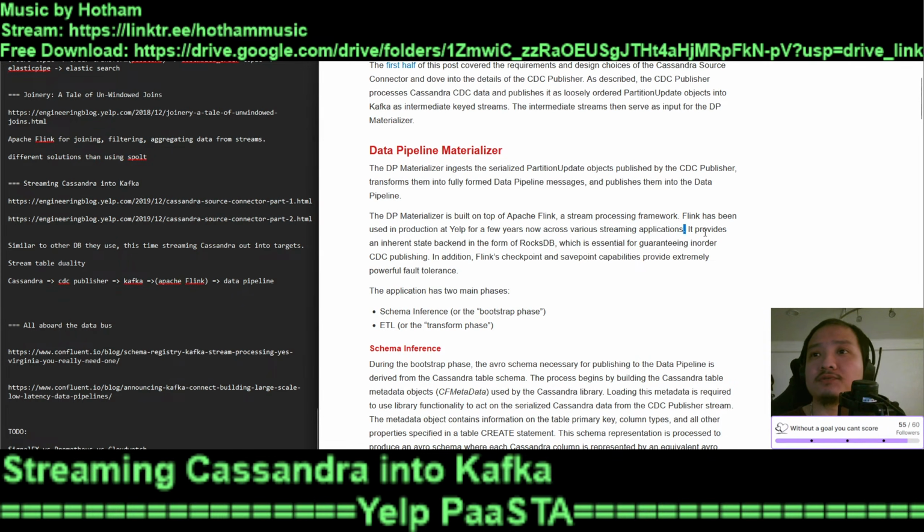It seemed like they switched from Apache Storm to Flink now.